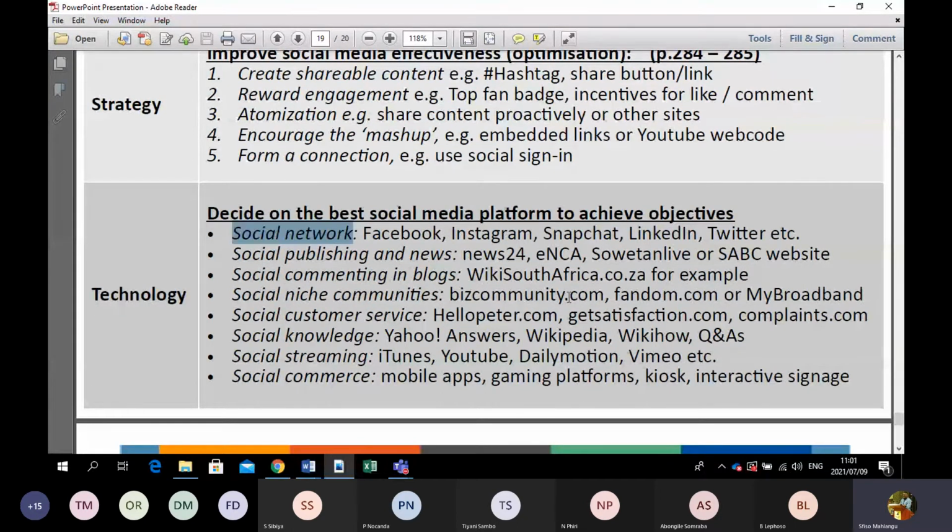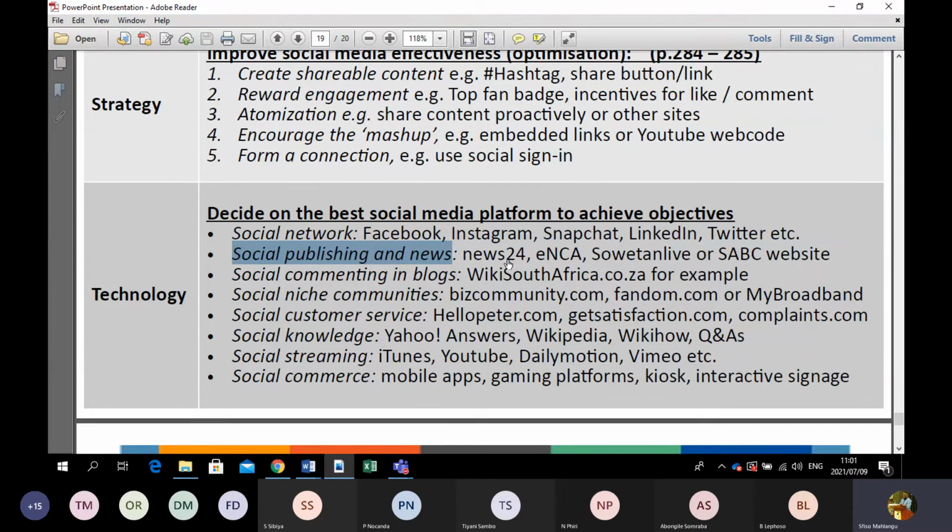I've provided practical examples in the textbook. They define them for you. Facebook, Instagram, your Snapchat, your LinkedIn, your Twitter. And you've got social publishing and news. It also forms part of social media, and I will explain why here. News 24, your ENCA, your Sowetan Live, and so on.